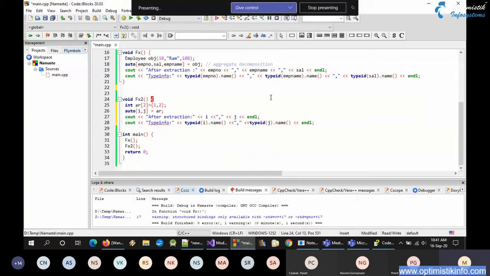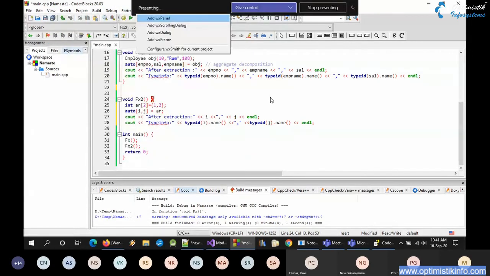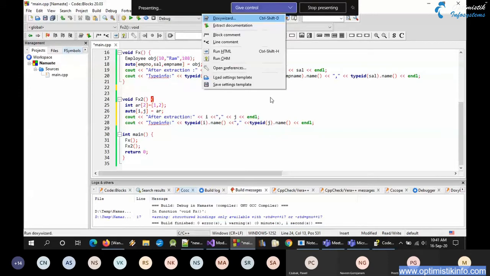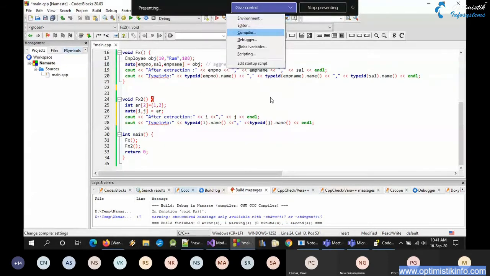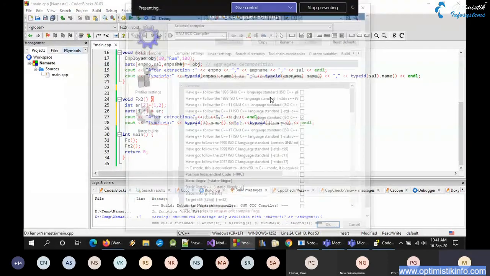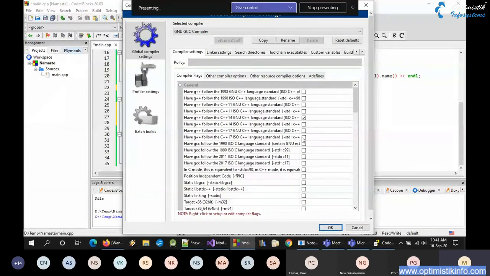One thing that I have to do now is change the compiler settings. I choose the compiler, and here I'll choose 17.